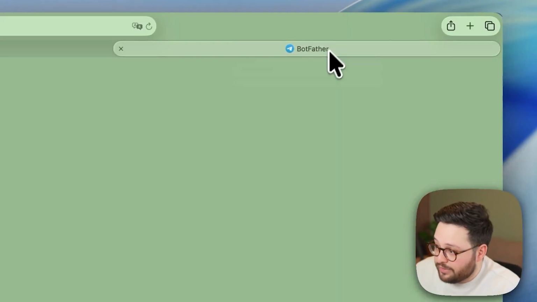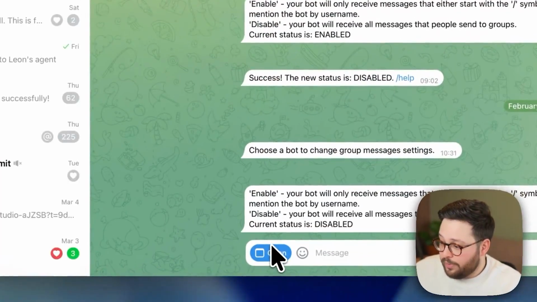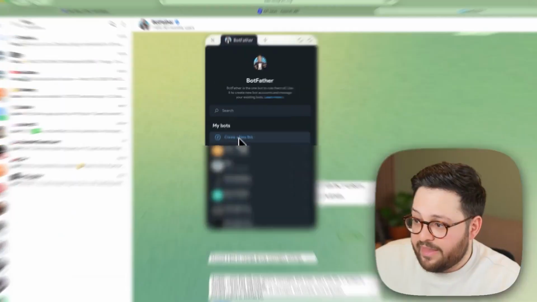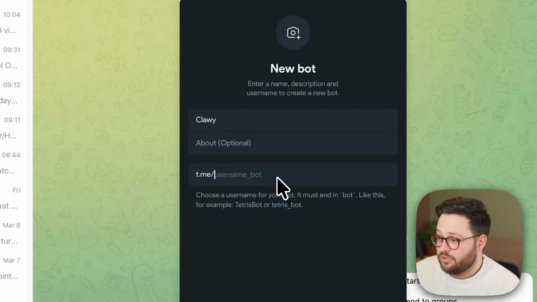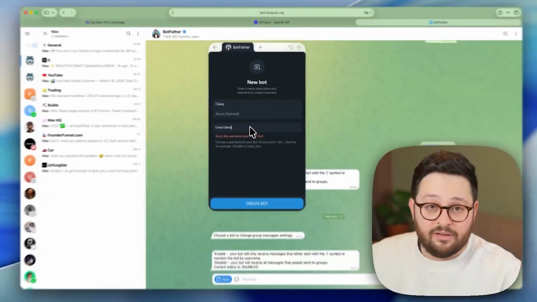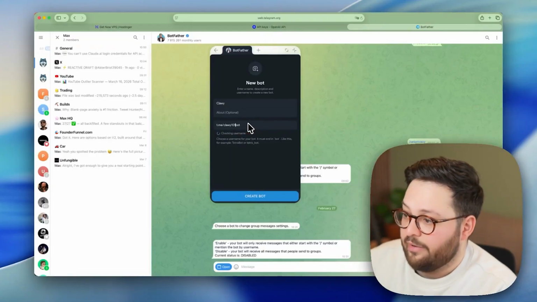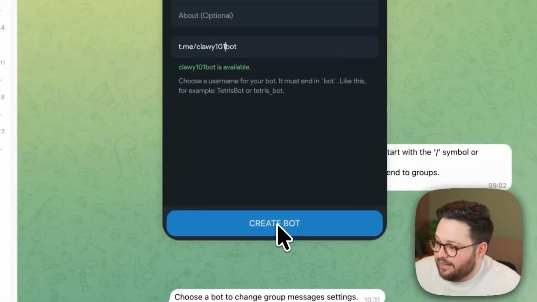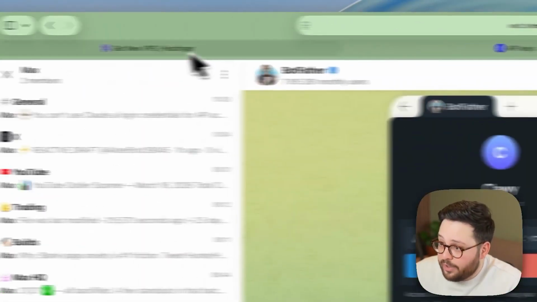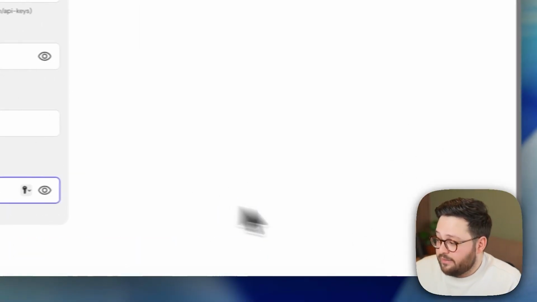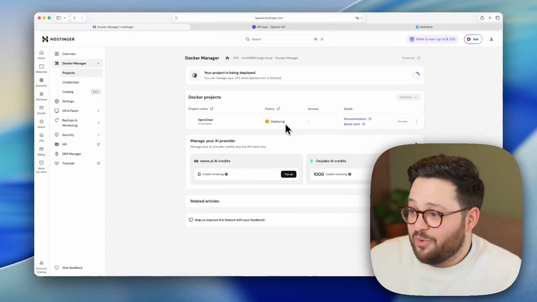For that, you'll want to go to Telegram. You'll want to go to BotFather, and you'll want to open the console for BotFather. And then click on create a new bot, name your bot. We named ours Chloe, say, and give it a username. It needs to end with bot. So let's go Chloe, Chloe 101 bot, and hit create. Just like that, it'll generate a key for your Telegram bot. You'll want to press copy on it, go back to Hostinger, and paste it over here. That's it. And it's currently deploying. Now we just need to sit and wait until it does.